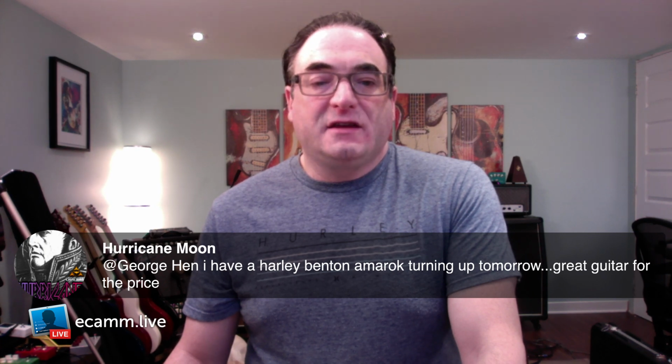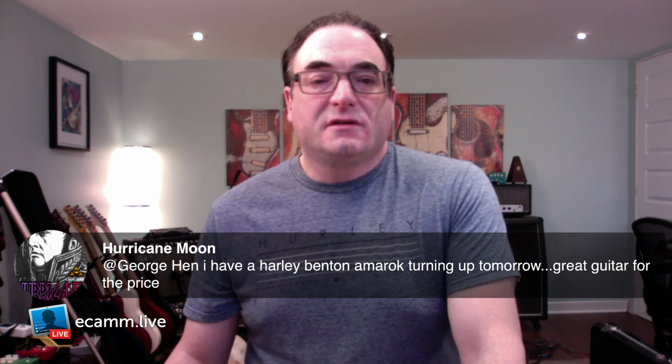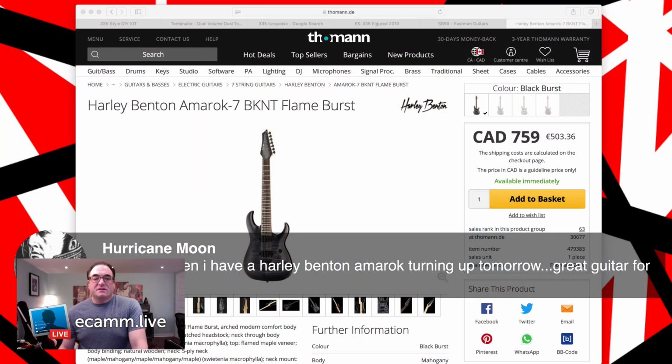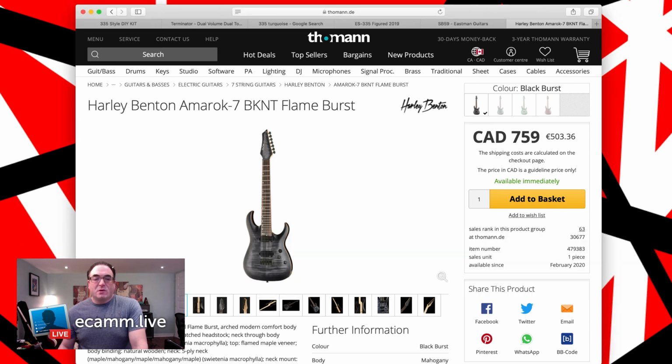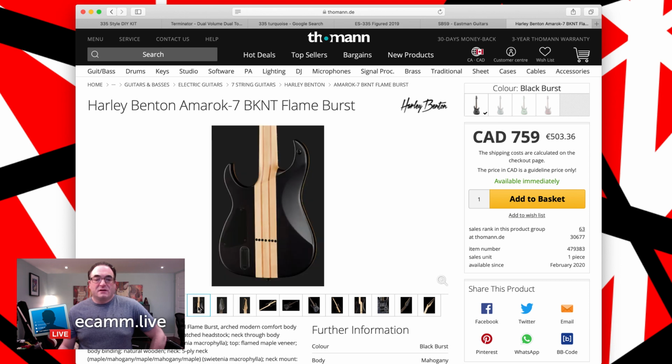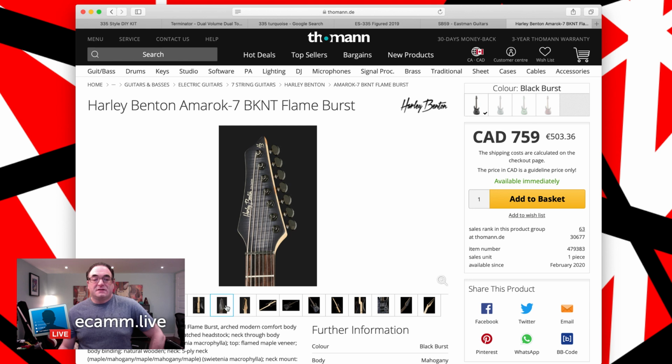I'm looking at the Flame Burst. The cool thing about these guitars, let's take a look at the body close up. This is a 7-string guitar. I like the finish on the guitar. And it's a neck through. That's pretty nice, man. Neck through hardtail. 7 strings.